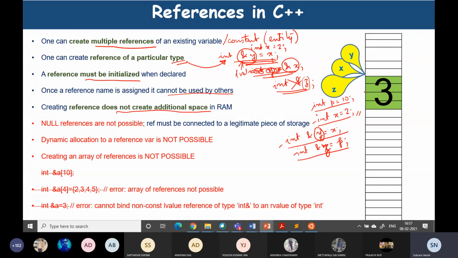That is something strange because any declaration till now will seek some space either from the stack segment or from the heap segment or from the data segment, something like that. But these reference variables are not meant for allocating a new space and assigning a name to it. They are only meant for adding new names to existing ones, so there is no additional space that gets allocated.